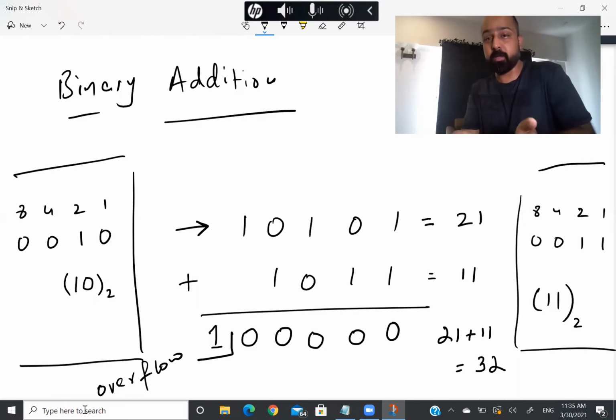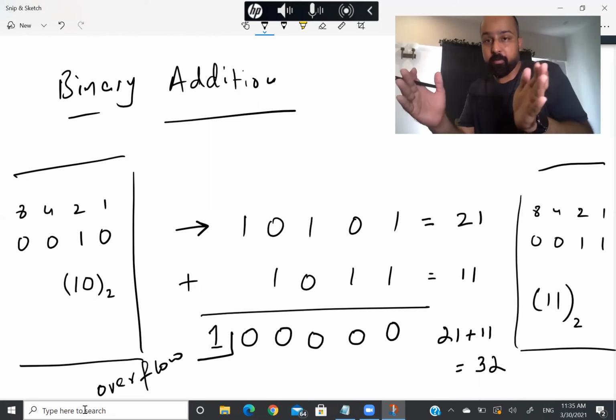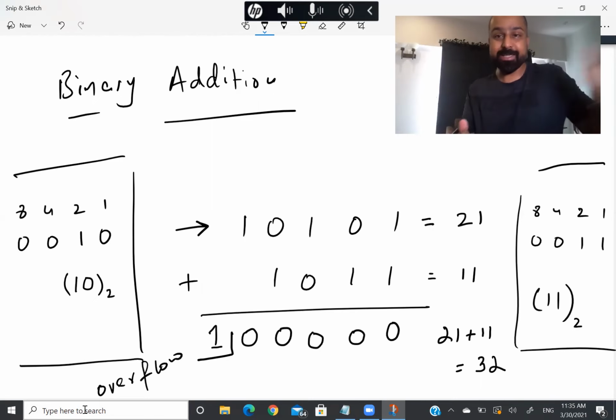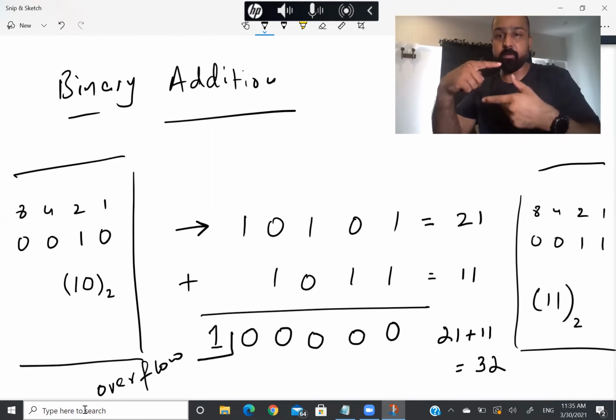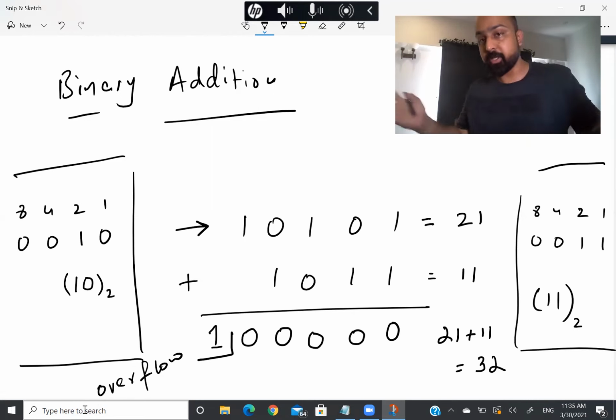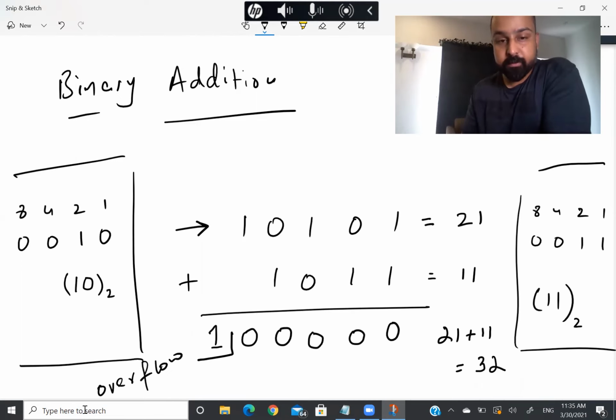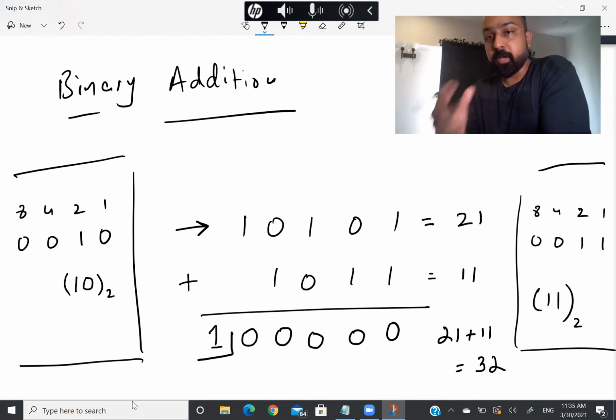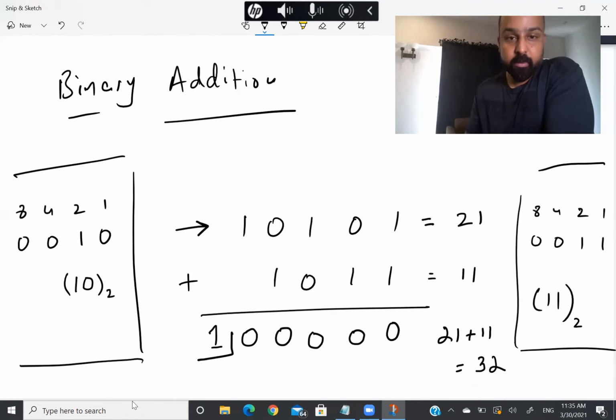Just like we have witnessed here. The answer should have remained within 5 bits, but it exceeded because the two numbers that we were adding gave a result larger than 5 bits. So you should also know the concept of overflow. If you cannot pack your answer into the given number of bits, okay.